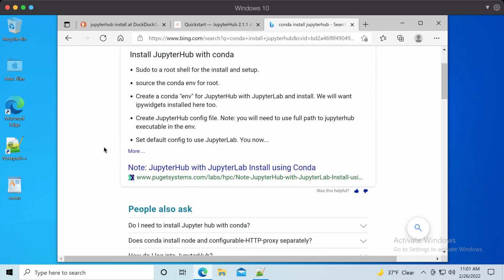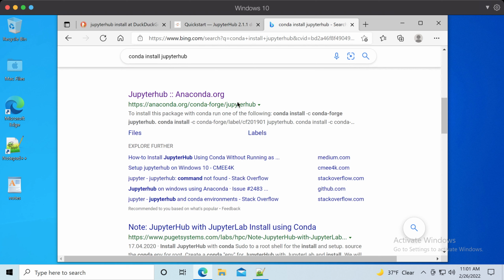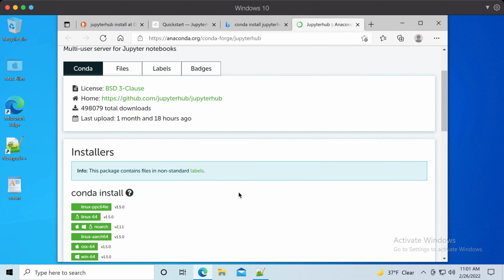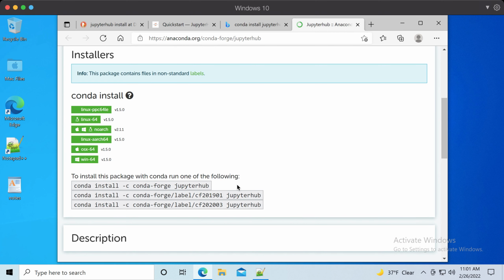So let's also search for another part, which is conda install jupyterhub. And so we are looking for something associated with conda. And so we see that this is a direct association. And we open this link, and we can see quite a bit of information, and it also gave the direct command to install jupyterhub via this conda management system. And so we notice that conda is the command itself, this is the option, the -c is representing the channel, and conda-forge is a very good channel that already packaged a variety of packages inside. And jupyterhub is the name of the package.